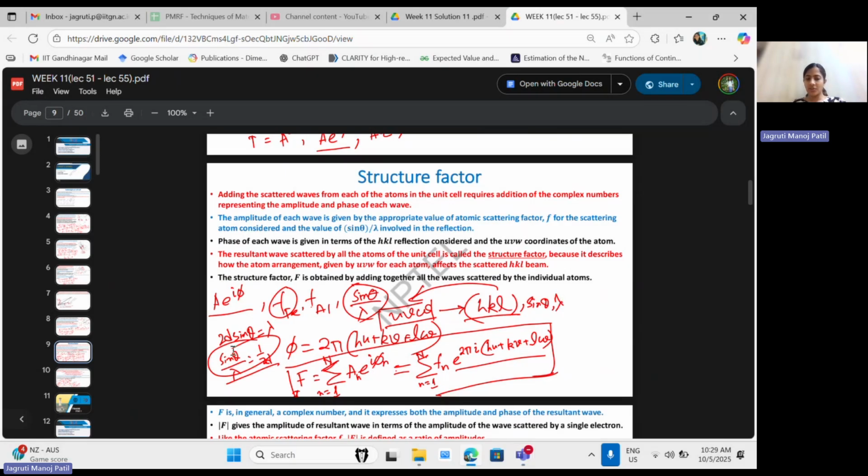You have Bragg's equation, 2d sin theta is lambda. If you take just the inverse, sin theta by lambda corresponds to 1 by 2d. And the professor has done some combinations: if you want to add through all the atoms, you follow a summation from 1 to n of the structure factor, followed by your wave equation with respect to the spatial coordinates, where hkl is directly mapped to uvw. So that's hu, then kv, and then lw.